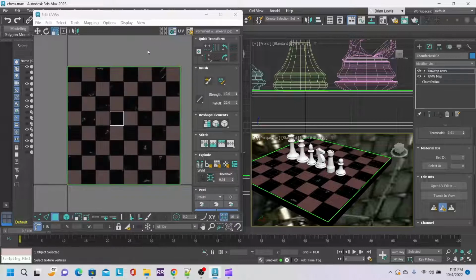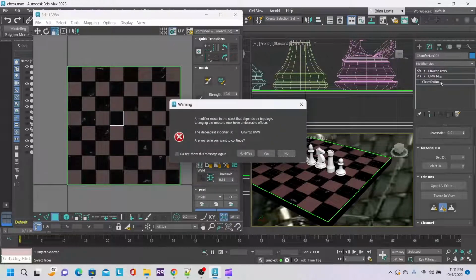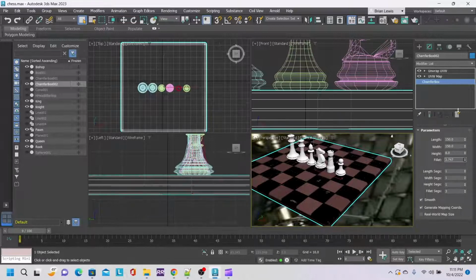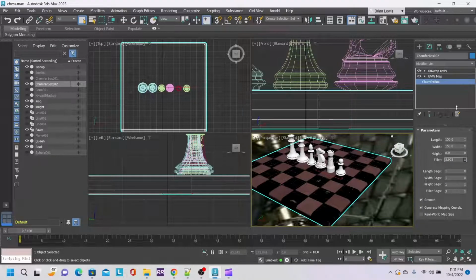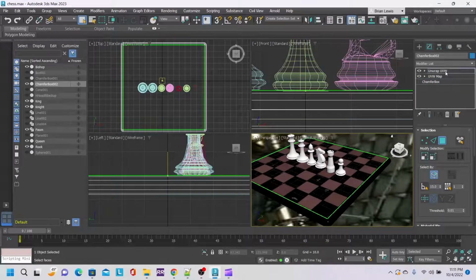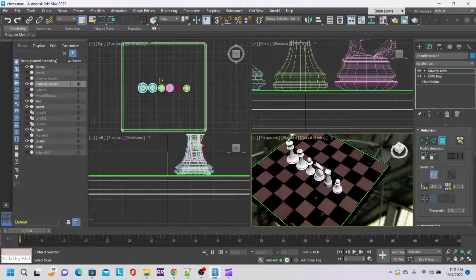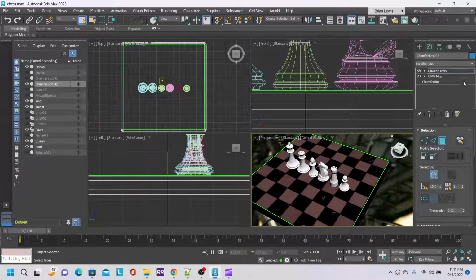Now because of how we did this, this might break stuff. Let's find out. I'm going to go to the chamfer box here. I'm going to increase the fillet to something a little more rounded. Come up to UVW Map, and you'll see that regardless, it's still like that.